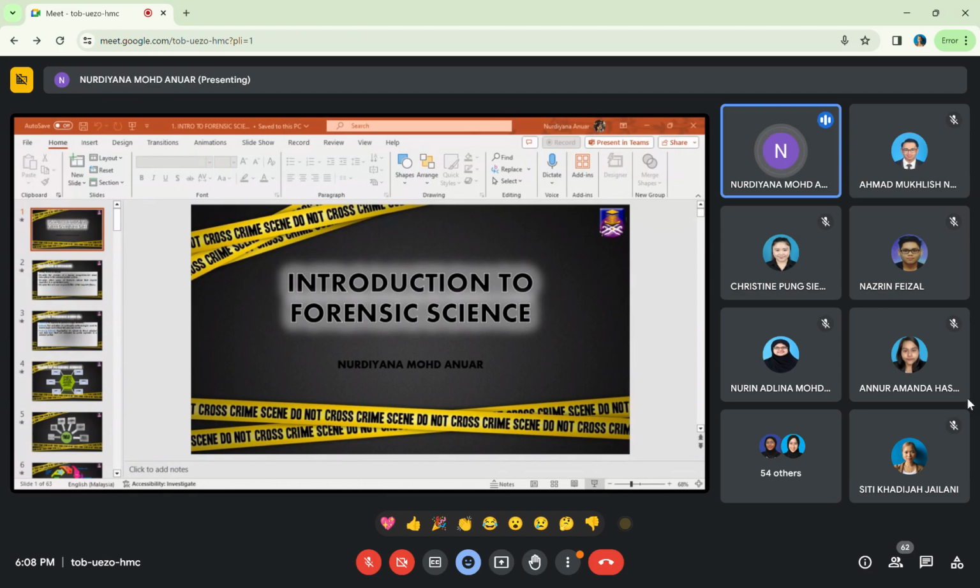Okay. Next, science is the collection of systematic methodologies used to increasingly understand the physical world. Basically we use all sorts of science, using knowledge and experiments so that we can understand a term. So when combined, forensic science applies science to the criminal and civil laws that are enforced by police agencies in the criminal justice system.